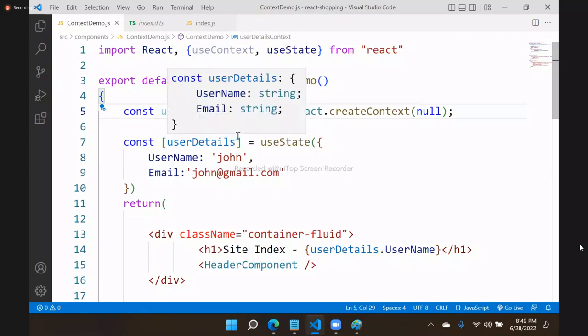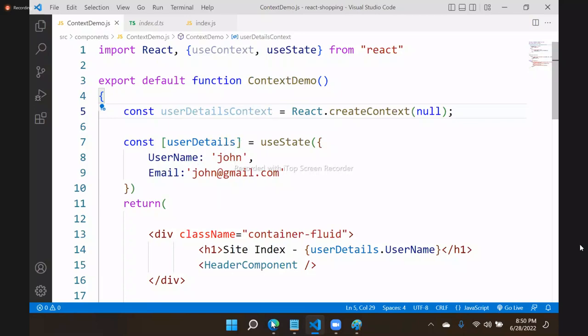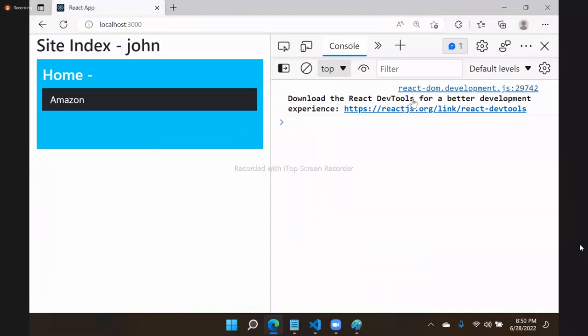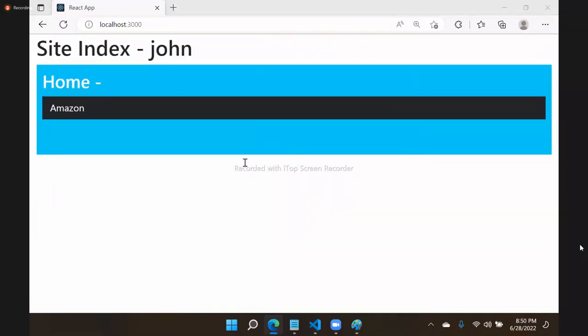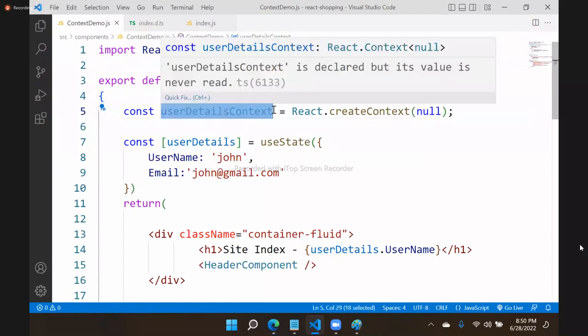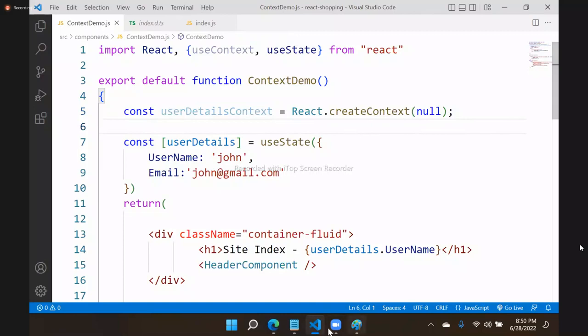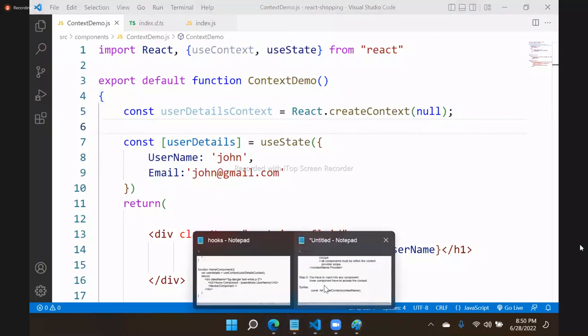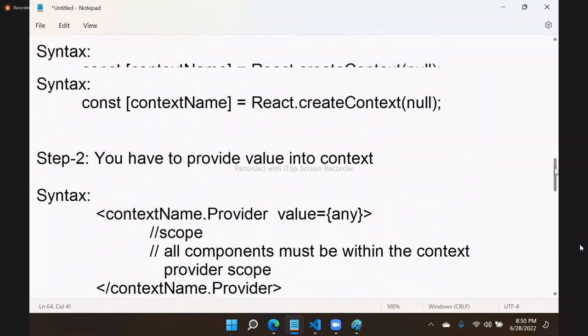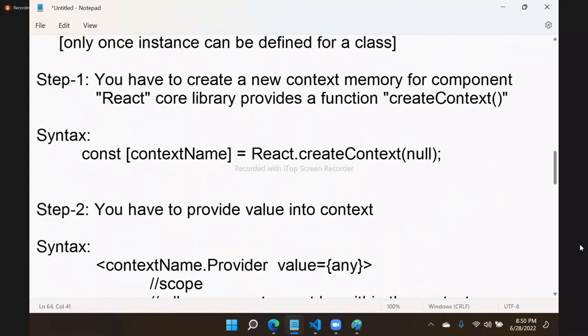So this is user details context, a constant. Now it looks okay, right? Yeah. So it is not destructuring, we are just using the context. Fine. Let me make a correction here. So the type, yeah, this is just the context name. We are configuring the context name, right? And one more thing: don't use a constant now.